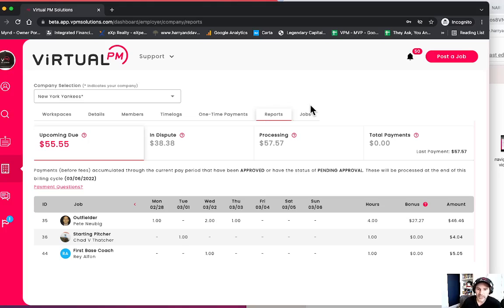But what we really are excited about with the reporting is, notice here, it's kind of a new look and feel. So we've enhanced the reports. This shows you the current week that time is being entered. As your virtual team members add time on a daily basis, you will see it increase here. It tells you how many hours, if you give them a bonus, and it gives you the amount that you are going to pay.